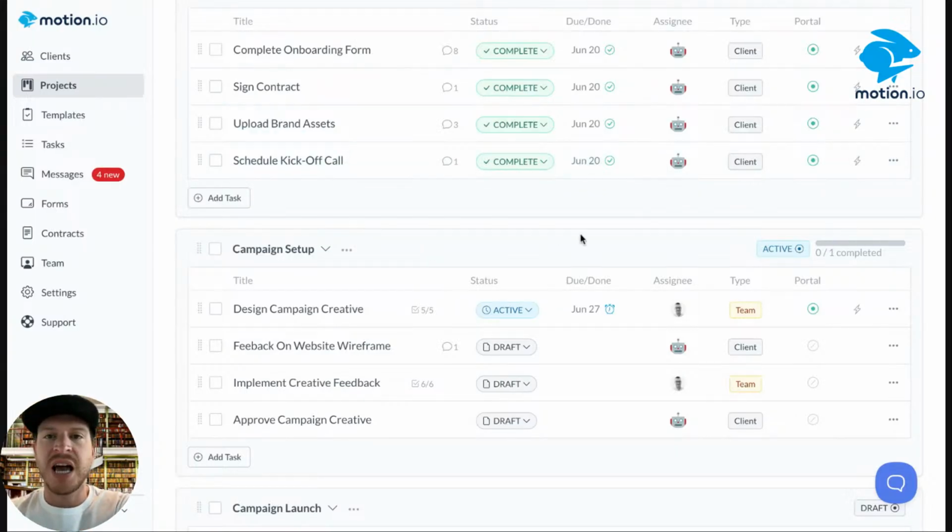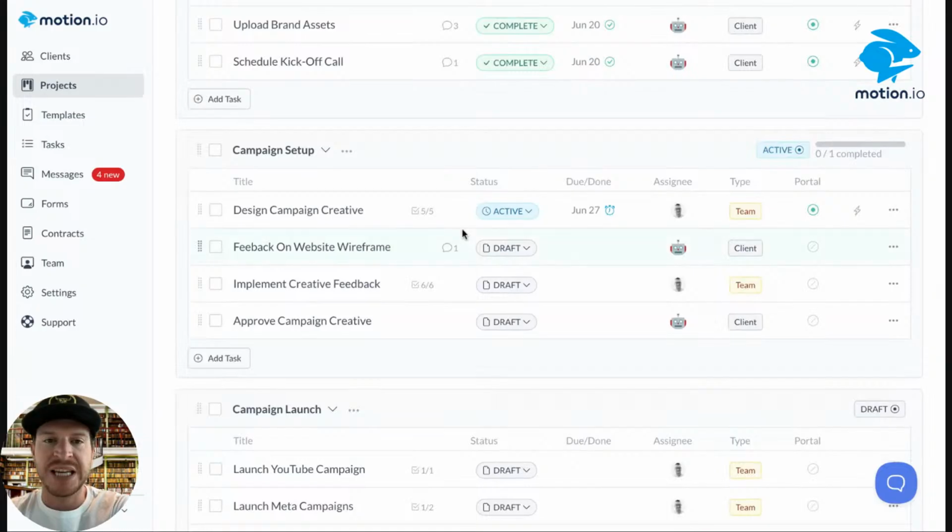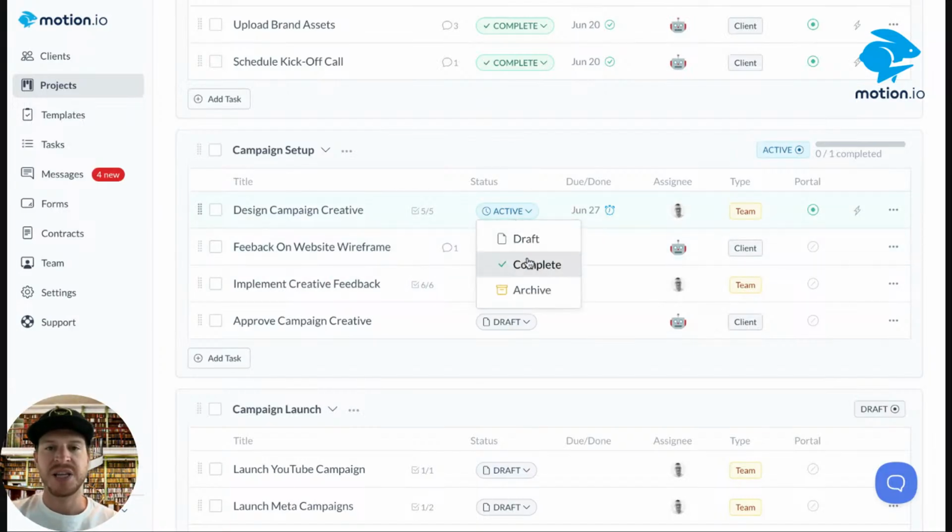Or if you don't assign due dates to your tasks, it'll just go down the list until there's no more active tasks for them to complete. So in this case, because this is a team task, I'm going to be the one who actually has to complete this if I want the AI client to continue down the rest of this workflow. So I have to click complete here.